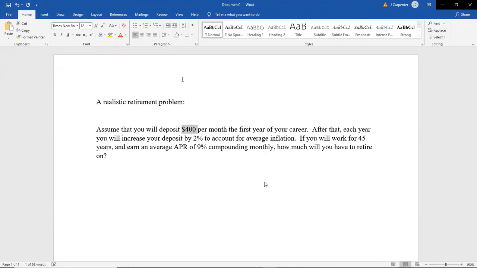They often have a cap on the contribution amount, like they'll say they'll only match up to $5,000, up to $10,000, whatever. But this is a pretty realistic problem, in my opinion, because let's say you do have a job where your employer is matching one-to-one, so every dollar you put in, they'll put in $1, and let's say they'll do it up to $10,000. So that means you're only putting $200 of your paycheck in per month, and they're going to match it with another $200.